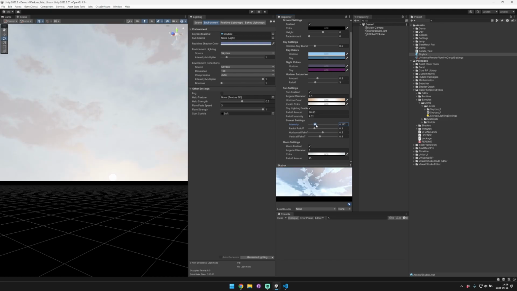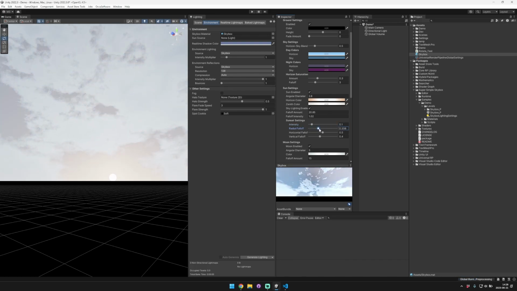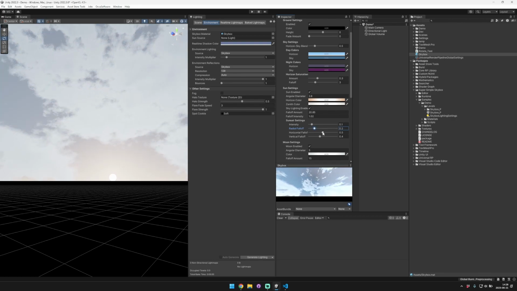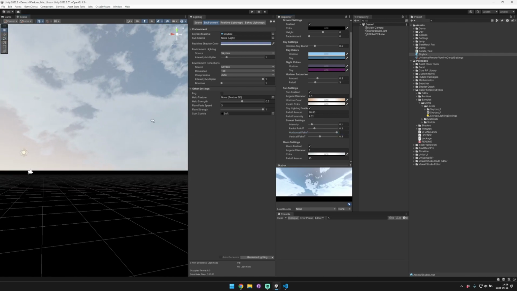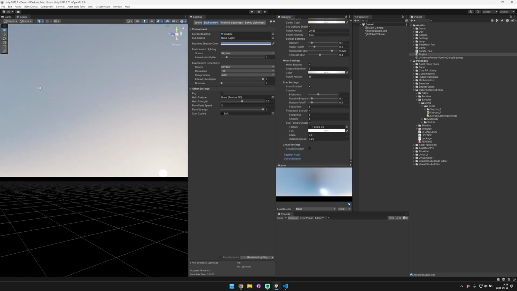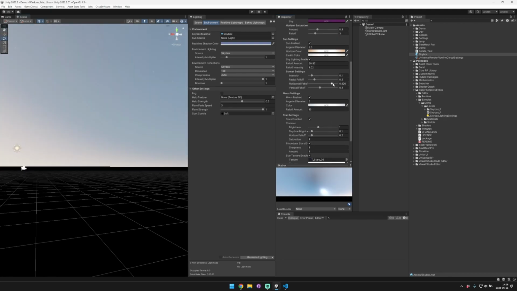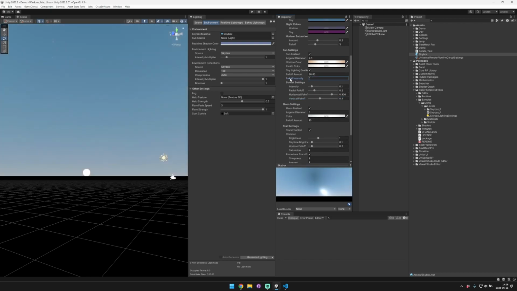You can also control the sunset settings in particular. There are different options, including the radial fall off, which is sort of like a round area around the sun. The horizontal fall off, which is how far horizontally it'll go. So you can see when we bring that up, it goes quite far. Let me turn off the clouds so you can see this a little better. And also a vertical fall off, which controls how high up this goes. So there's plenty of options here for getting the sun to look exactly how you want it.